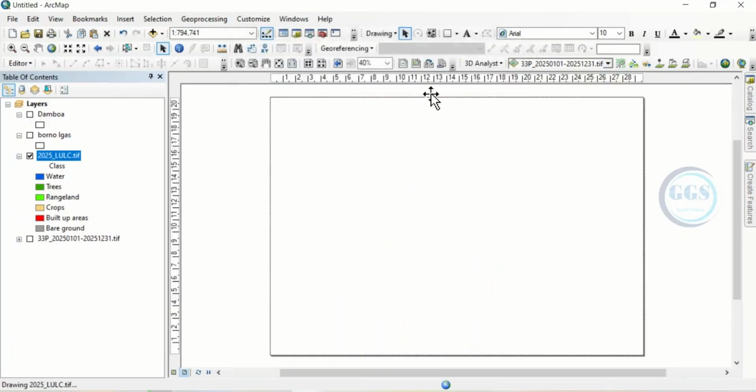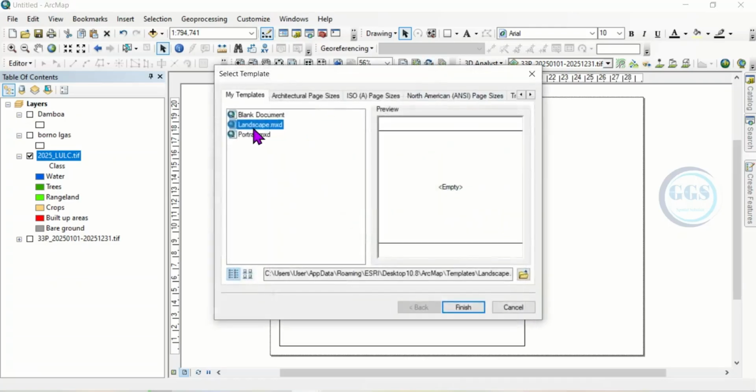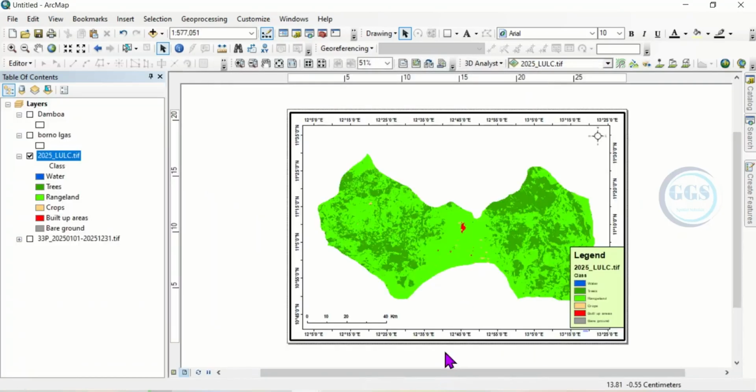Then I can use a template from here. I'll just click here and select landscape and click on finish. Yes, you can see my land use land cover. So what I can do is edit this legend and all other map elements I might want to add.